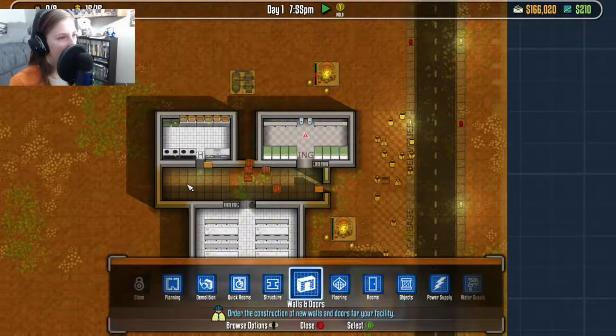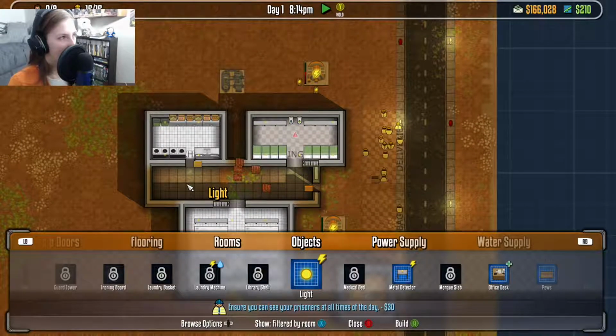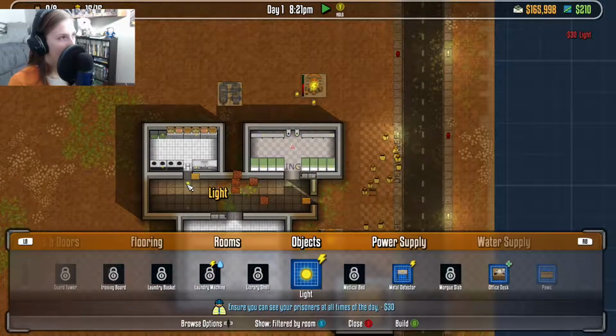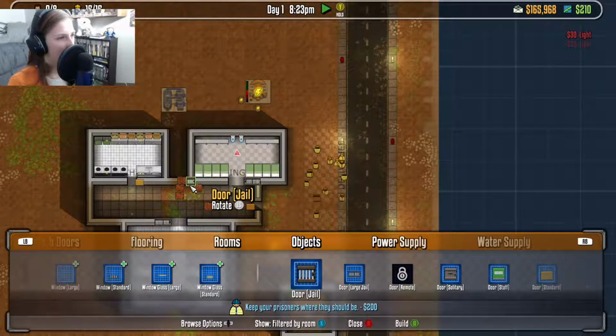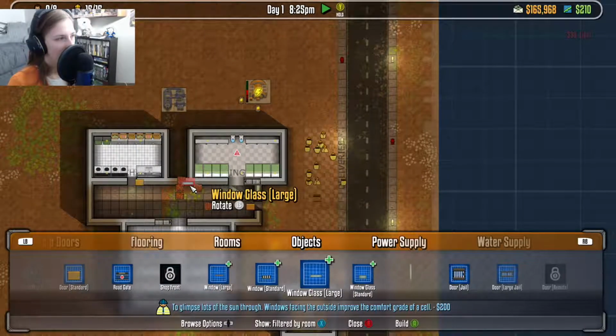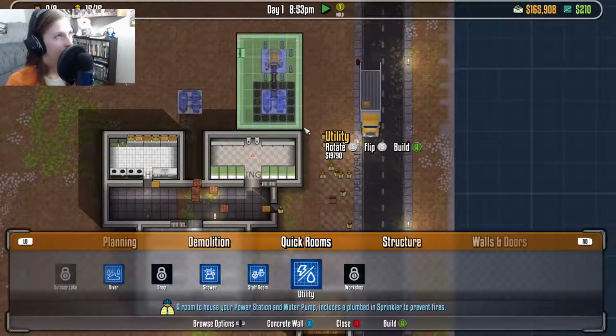Oh, I should probably put some lights in, shouldn't I? There we go. There's a light. I'll put a light. Oh, God, that's going to bother me. That is so bothersome. So we're going to put one here and do one here. How did I get to a door? Like, what? Where did my lights go? Oh, God. One there and we'll go from there.